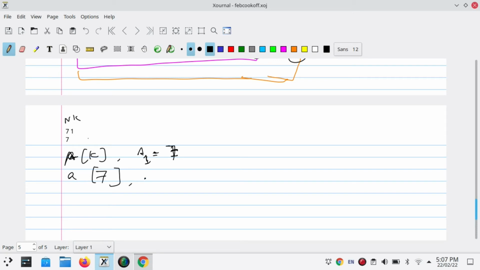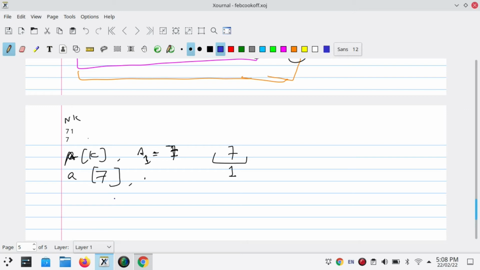We have understood the meaning of prefix, it just means the values coming before the indices. And we have seen the meaning of permutation also: it should have all the unique numbers ranging from 1 to that AI. Initially we have only one element in the array, that is 7, so a1 equals 7.